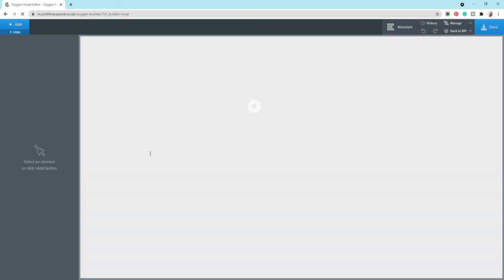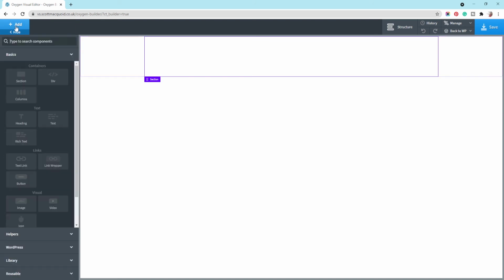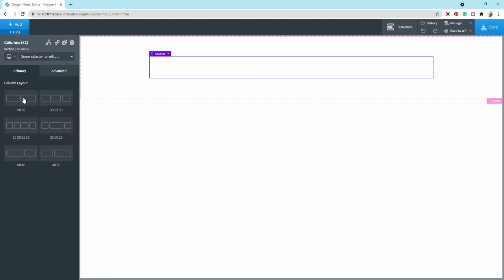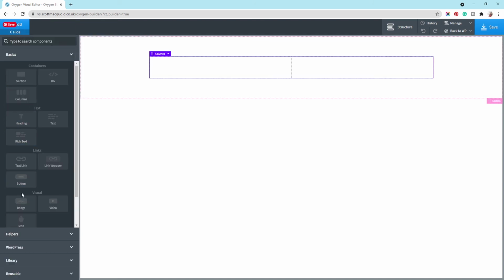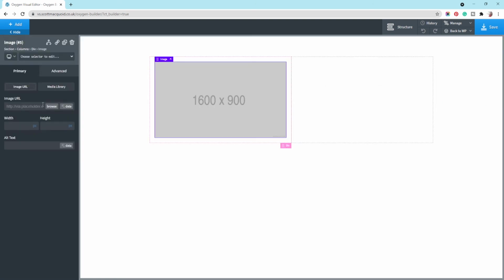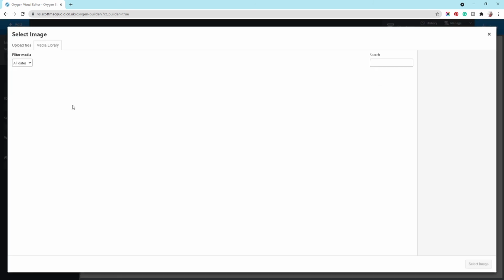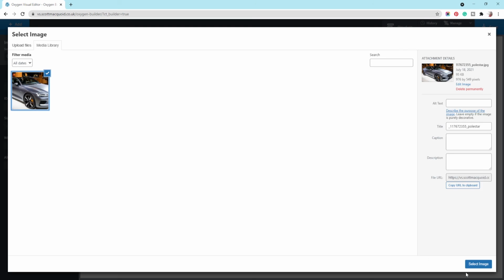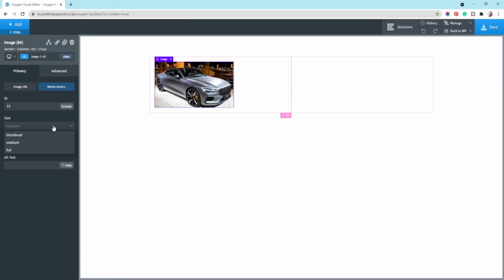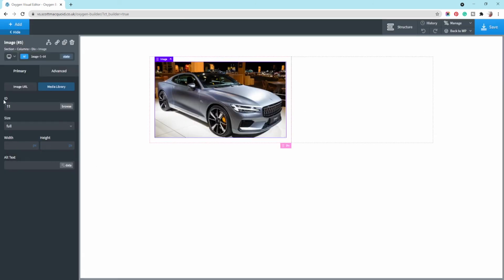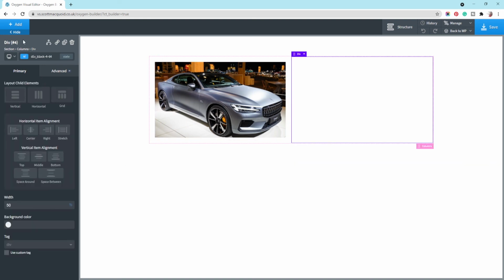I really like that Oxygen doesn't take long to open. It's fairly fast, and let's add here a section, columns, 2 columns, and an image on the first one. Let's choose the core image and make it full. Let's click on the second one and add a heading.